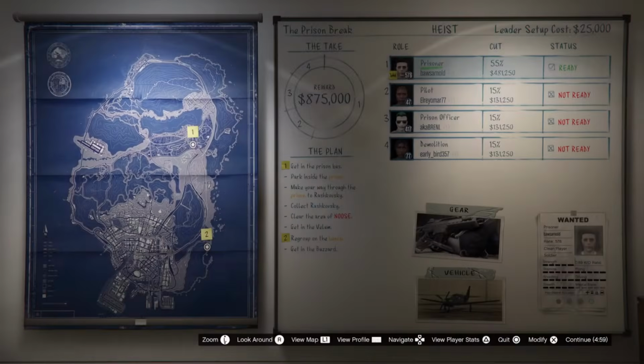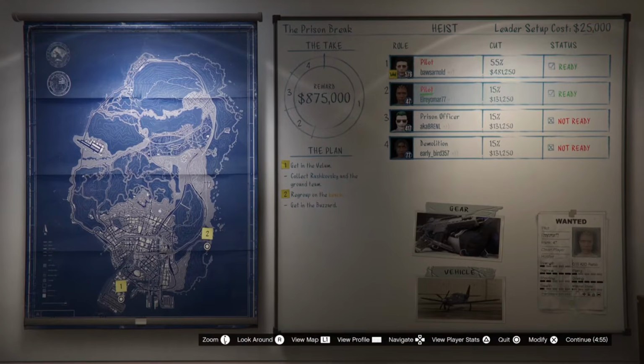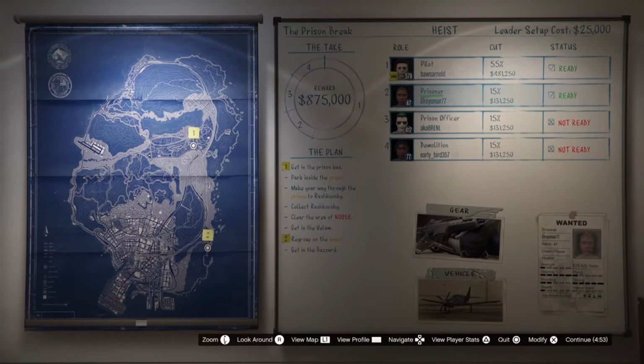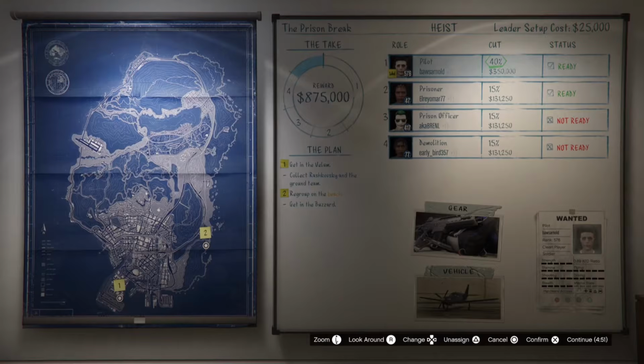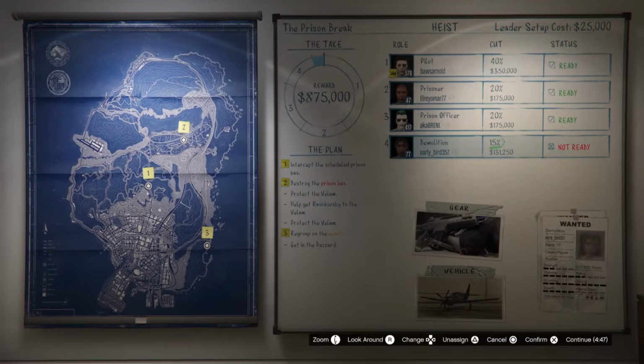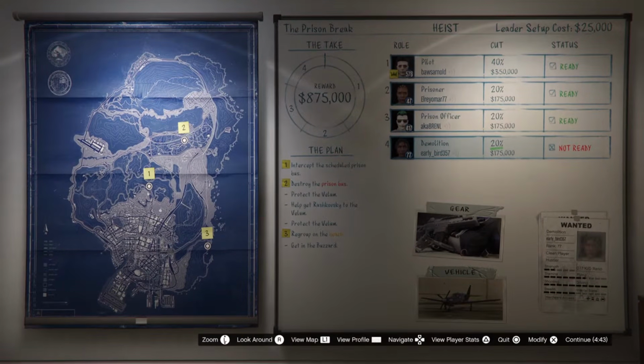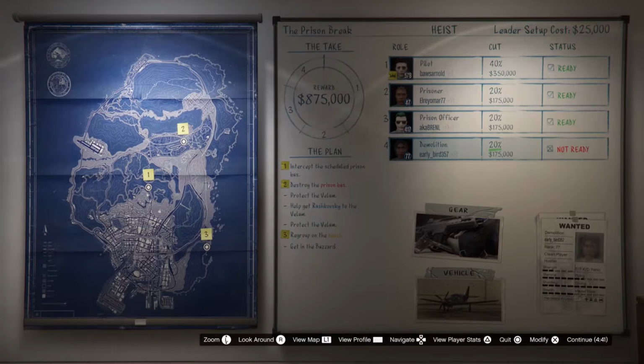To be honest, if you have a decent team, you can do this in less than 45 minutes. So definitely not that long, to be honest. Then the final, if you put it on hard mode, the payout is 875k for the entire team. If you put it on normal mode, it's 700k. Normal mode is 1 life, hard mode is 0 lives.